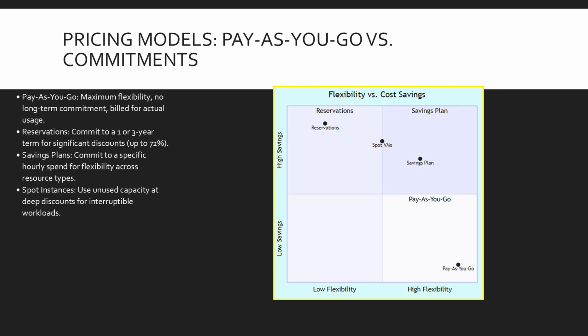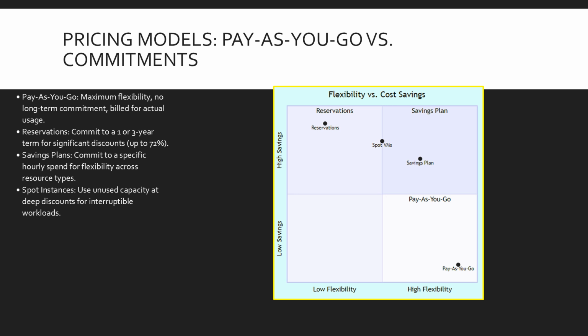While consumption implies paying for what you use, there are different ways to pay. The standard model is pay-as-you-go, offering maximum flexibility with no commitment. However, if you have predictable workloads, you can optimize costs using reservations. By committing to a 1-year or 3-year term for resources like VMs or SQL databases, you can save up to 72% compared to pay-as-you-go prices. Similarly, savings plans allow you to commit to a specific hourly spend for greater flexibility. These options allow you to mix the flexibility of OpEx with the lower rates of long-term planning.